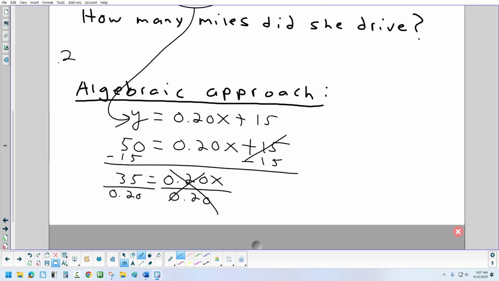So that's gone. And we just said this a minute ago. What fraction is 0.2? 1/5. So you're dividing by a fifth. Well, when you divide by a fraction, it's the same as multiplying by the reciprocal. So instead of 35 divided by a fifth, think of it as 35 times what? 5. Yep, so 35 times 5 is our answer.